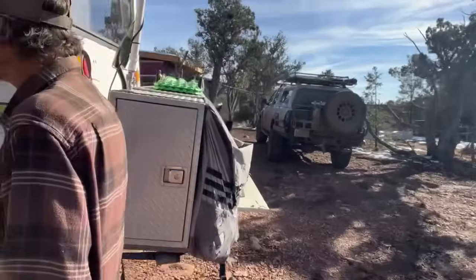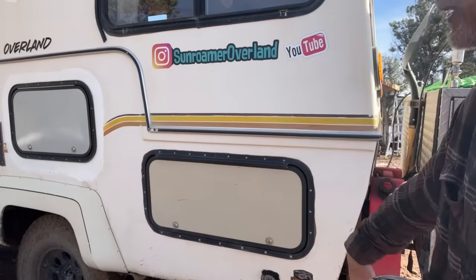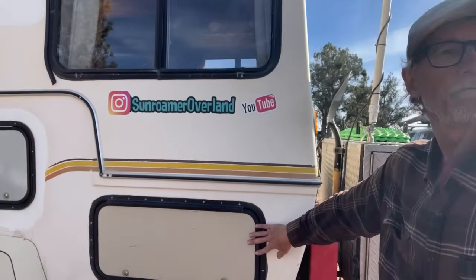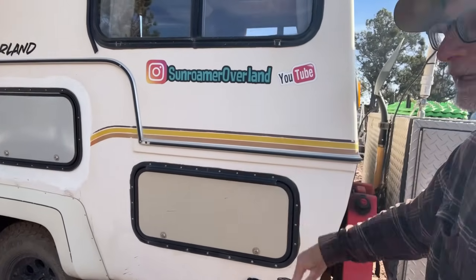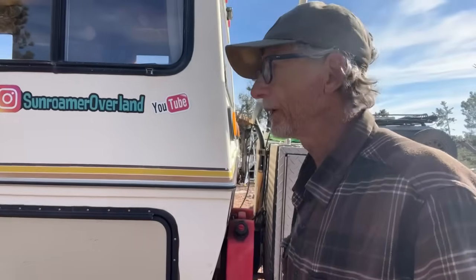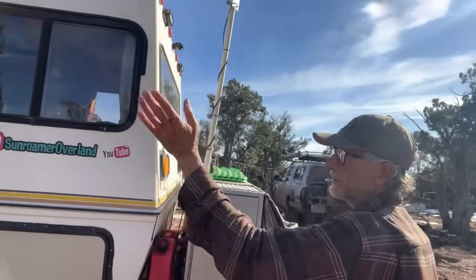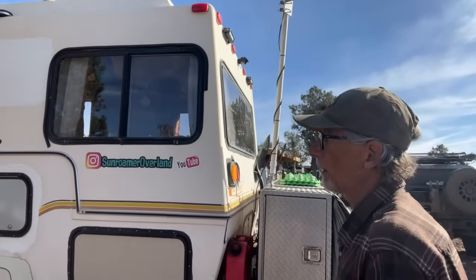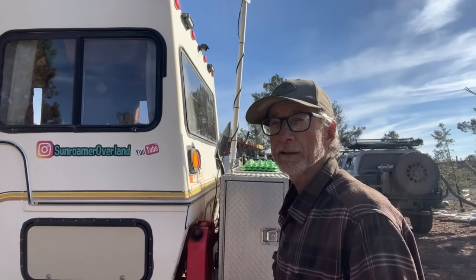That's the responsible thing. On this stuff, I actually wish I would have not done these and just fiberglassed them. Really? Yeah, like I did the front. I never access these. Oh, okay. Never. And all they are really is a place to lose heat. Oh yeah, that makes sense. Yeah, because the cold really gets in there pretty easy. And on the front you saw, I also fiberglassed the whole front end. Those used to be wraparound windows, and they're notorious for leaking. So I just taught myself to fiberglass and threw those in there.